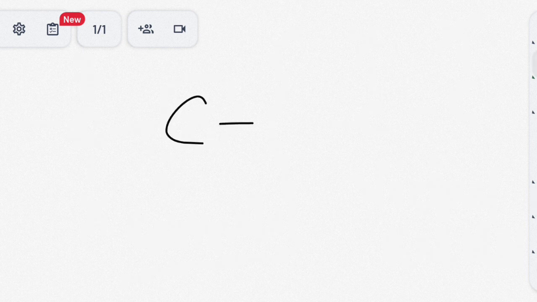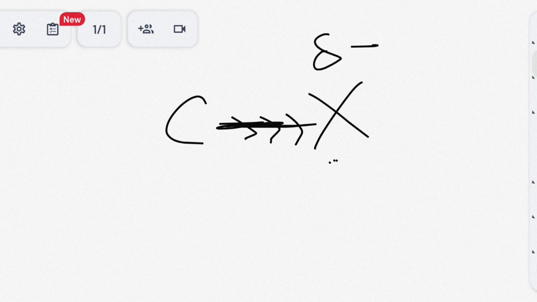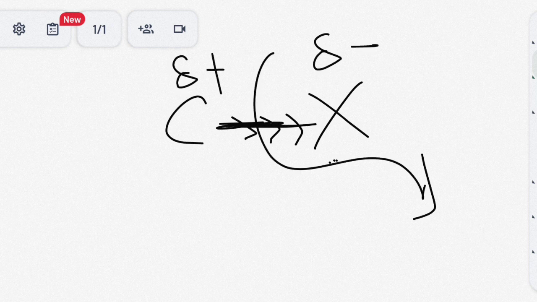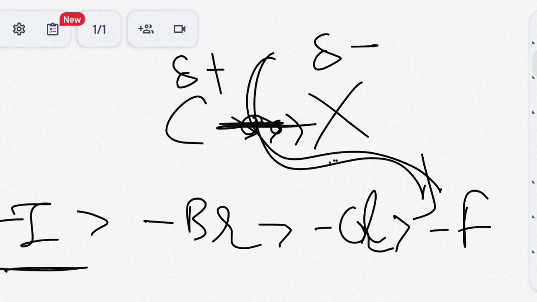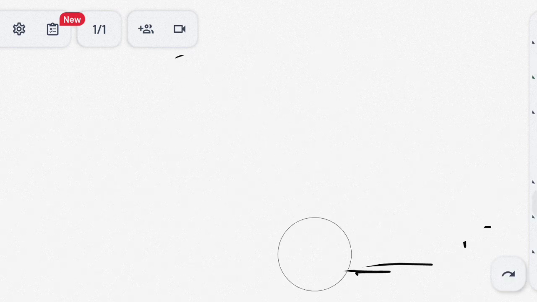As we know, in the carbon-halogen bond, the halogens are more electronegative, so they will attract the shared pair of electrons towards themselves. They will have a delta negative charge and carbon will have delta positive. So generally we say that halogens are good leaving groups and they will take the shared pair of electrons and go away. The order of leaving, that is which group will leave faster, will be like this. This is because iodine has a much larger atomic radius than bromine, chlorine and fluorine. So this is important information.